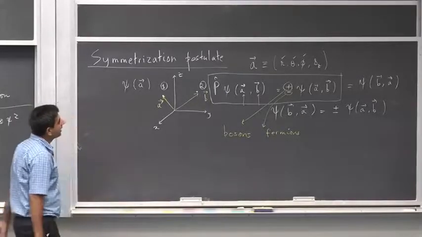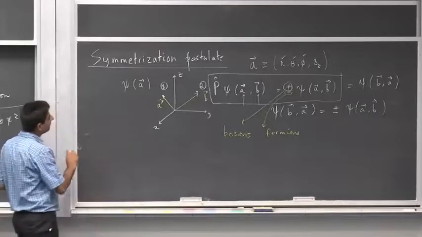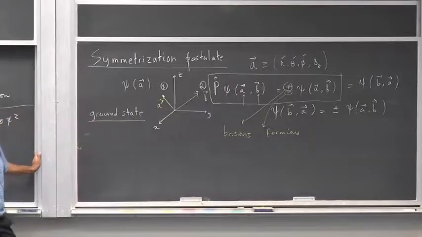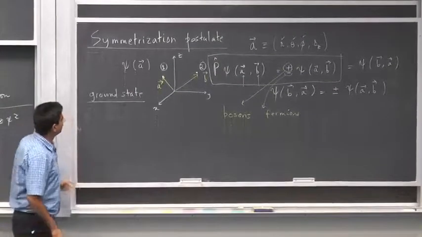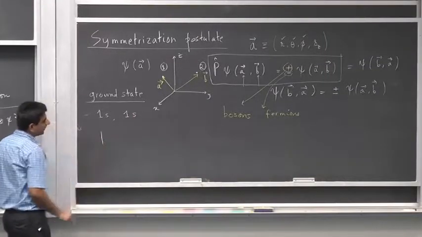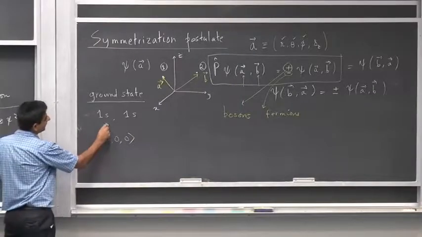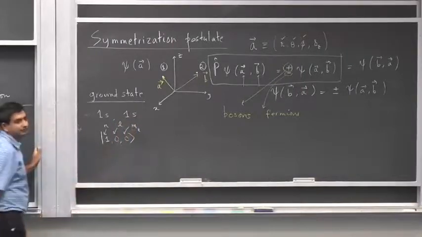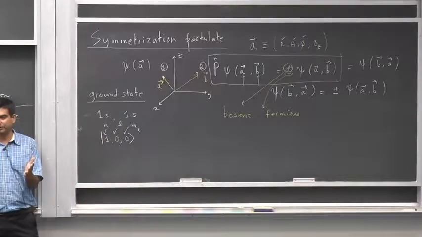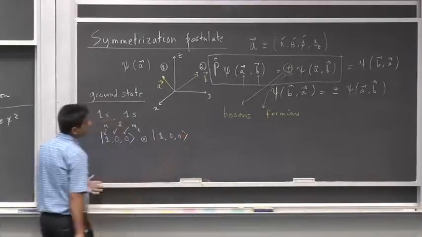Alright. Now let's look at this: suppose we have two particles and both of them are in the ground state, inside a helium atom, for example. So you have one electron which is in the 1s state and another electron which is also in the 1s state. Now 1s really means that your particle has n equals 1, l equals 0 and ml equals 0. So this is the quantum number n, this is the quantum number l, this is the quantum number ml. So a 1s electron means you can label that state with the quantum numbers n, l and ml. So this is one electron in the ground state. The other electron is also in the ground state. So the quantum state for the two particles is this state.